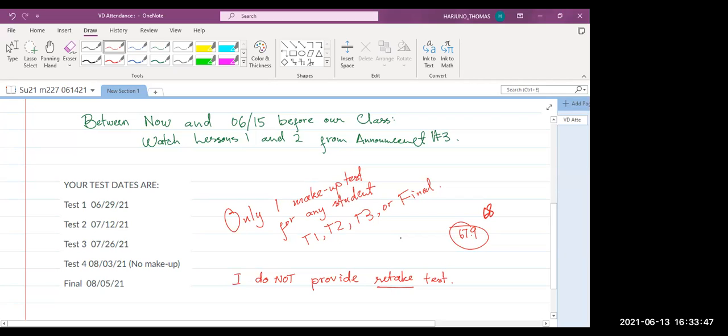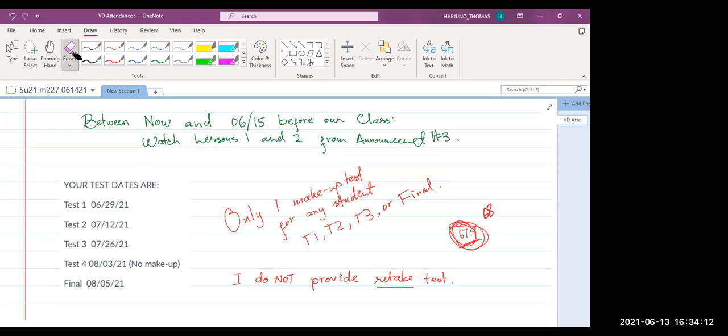Right? Okay. Students who ask me, Thomas, will you curve that? Let me pass if I get that. You know what? Even to that student, I say this: if you get 67.8, I will let you pass the class. That's what I told that student. So before you ask me, will I curve that, why don't you put yourself in a position that you will pass the class even without me curving?